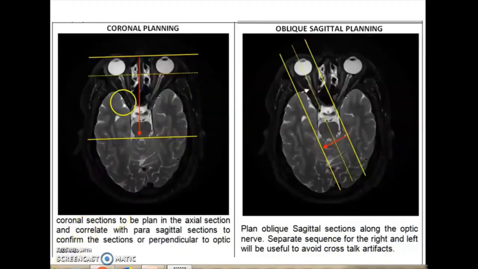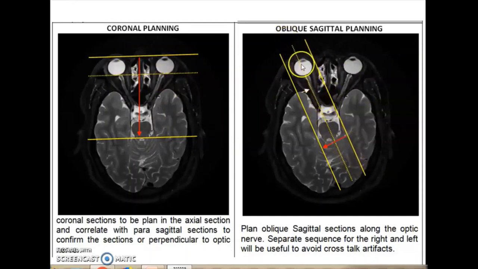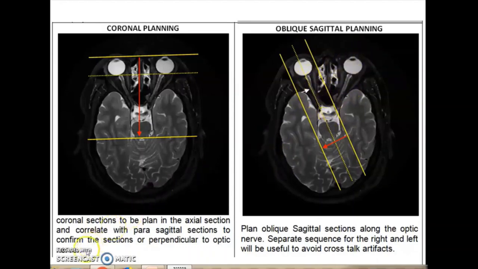Similarly, you can plan the coronal plane in the axial T2 image from the tip of the lens to the extent of the brainstem. It should be perpendicular to the optic nerve. Oblique sagittal planning can be done for a single orbit. If you want both orbits, you have to plan a separate sequence for each orbit. Don't plan both in the same sequence — it will give the cross-excitation artifact, which is a cross-talk artifact giving ghost-like artifacts in the test area.